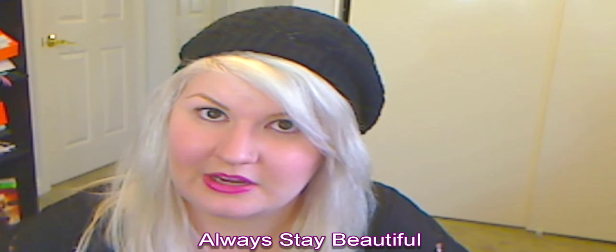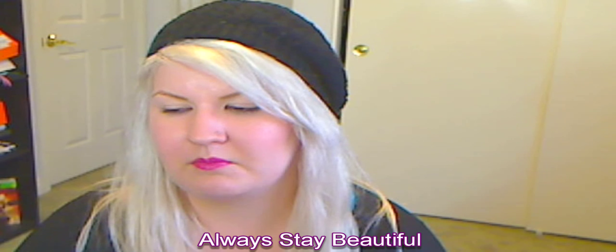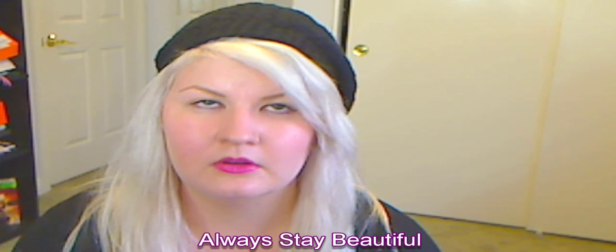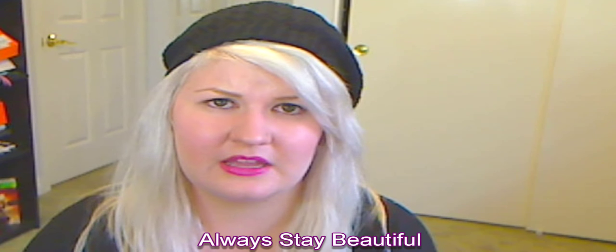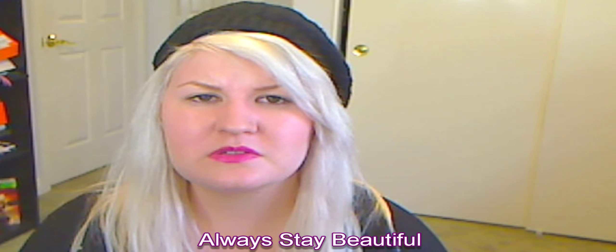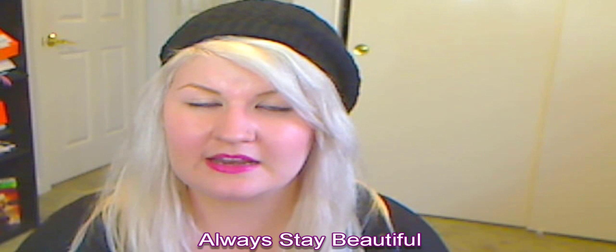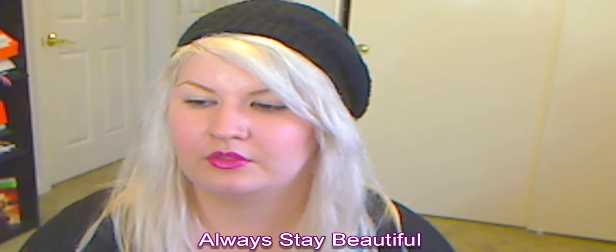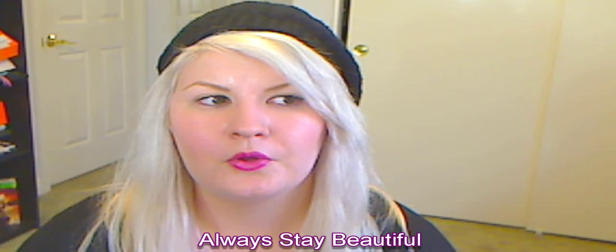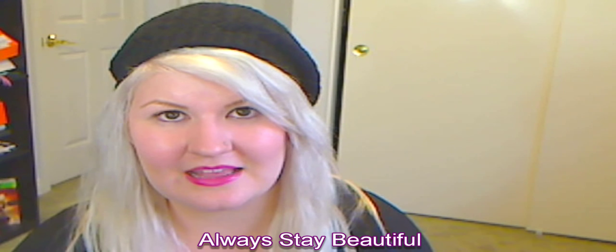Another disclaimer - I am NOT a hairdresser. I'm not trying to be one, I'm not pretending to be one. If you have detailed questions like 'my hair is this shade, what exactly would I need to use?' I'm not going to be able to tell you, because I can't actually see it or feel it. However, I have been doing hair for about 13 years. I was taught by hairdressers at a very young age - the professional way, with professional products. I was taught highlights, lowlights, mixing actual colorants - not just box color from Target. It's something I've been doing for a long time, so bleach is not a big deal to me. I've been platinum before. But if you haven't done this, it can get super scary.